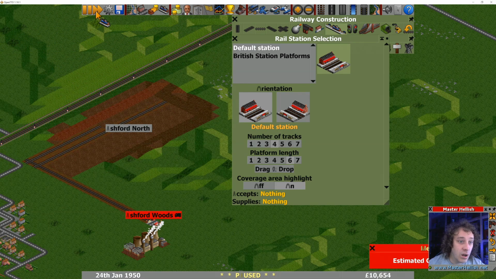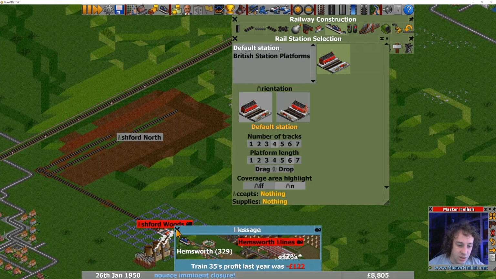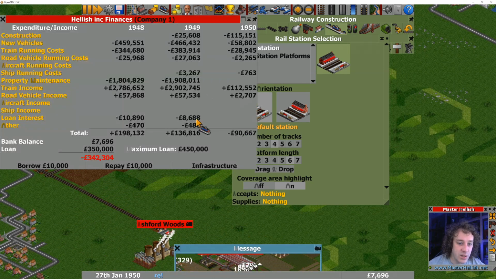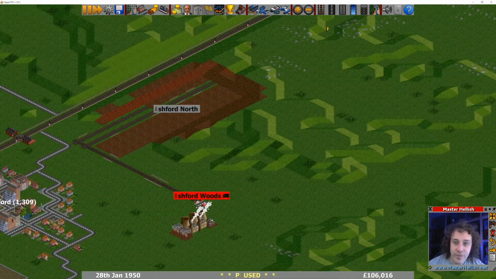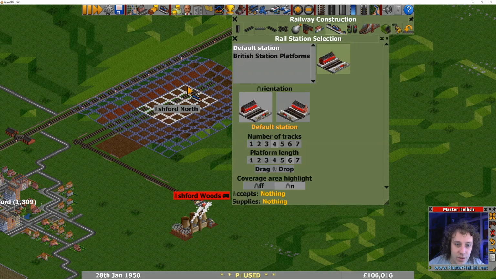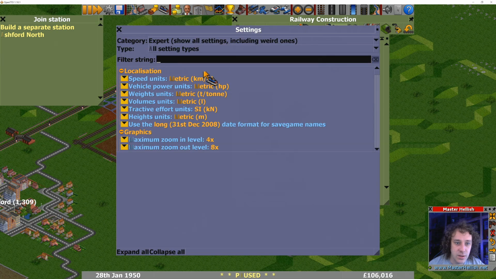All our money's gone. Oh no. Right, we've got to get this built before the train comes. Oh, you know what? It's an emergency situation. We're going to take that loan again. Right, pause. Right, railway construction. Link this station to... Why is Ashford Woods not showing? Hang on a minute. Let's double check things.